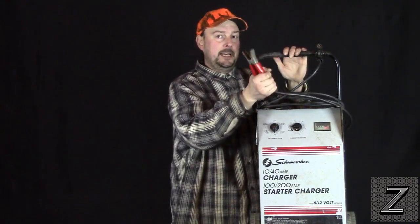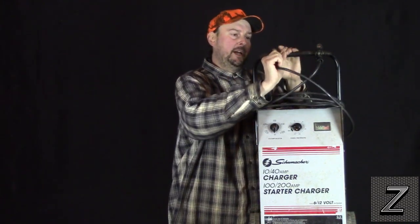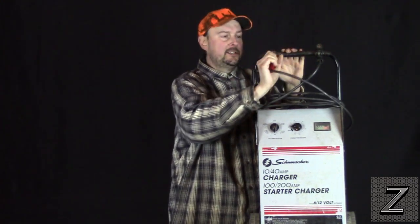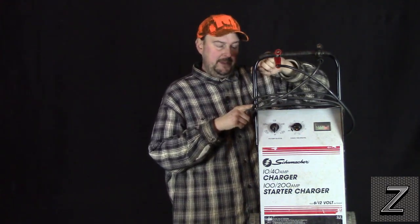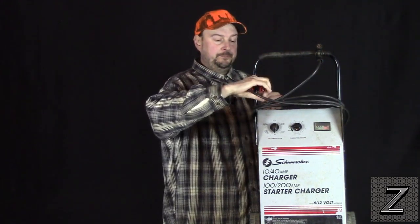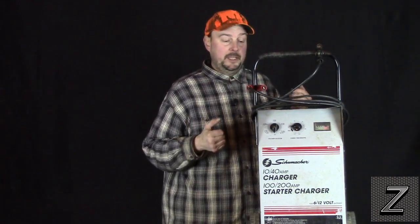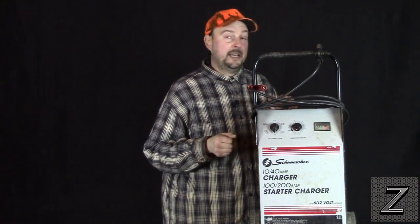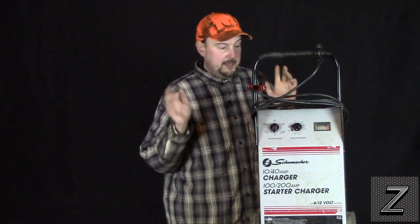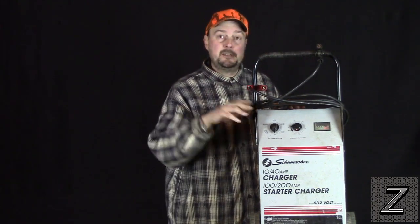Because this will be running and we're not going to be using the giant alligator clips — this does have some plastic up here but it's starting to wear through and it could ground itself out. So my idea is to cut some short pieces of PVC pipe, take the handle off, and put those on there. Then I can clip the alligator clips onto that on the side, so when I'm using the cigarette lighter plug I'm not worrying about shorting out, sparks flying, popping circuit breakers, or starting fires.